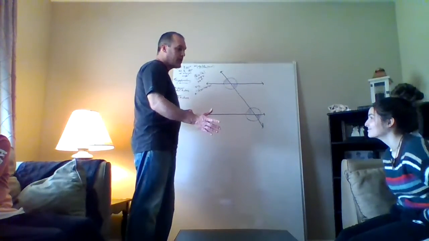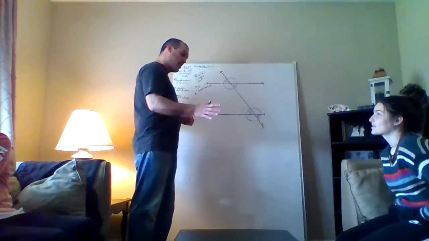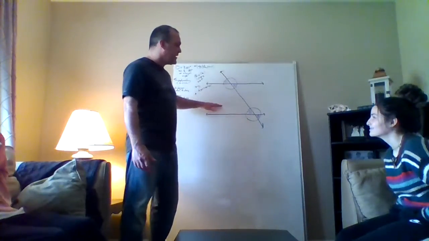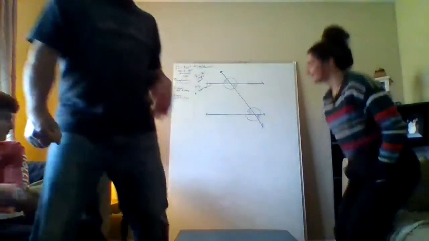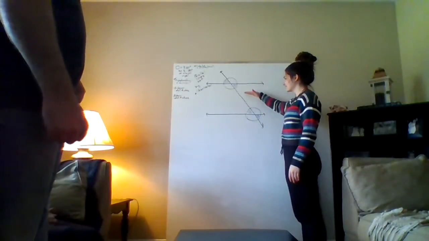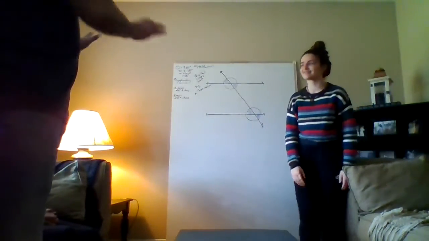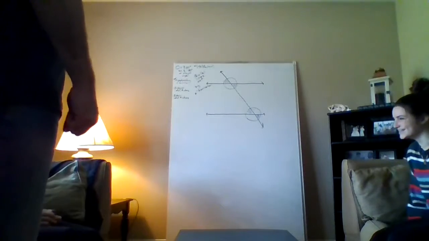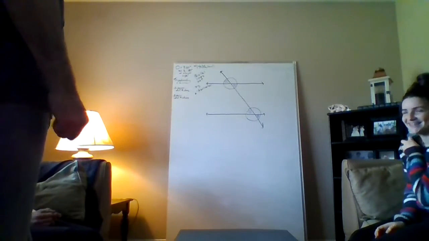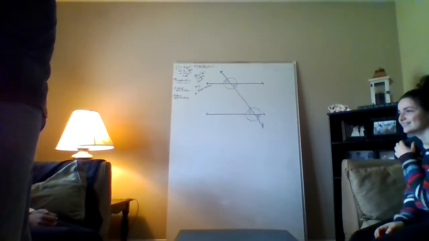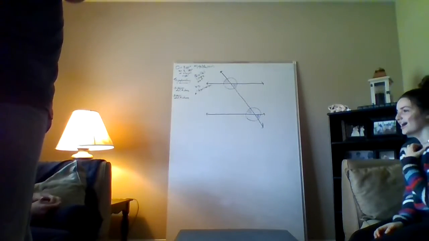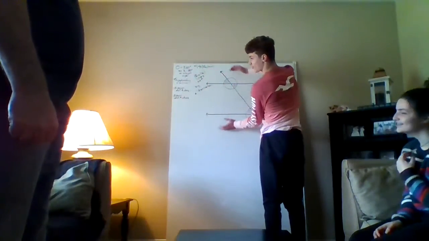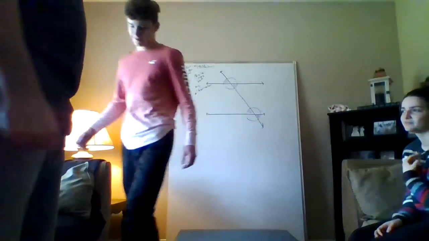If you've thought about the word interior before, what does that usually mean to you? Inside. Inside, that's right. So if you were looking at these two parallel lines, would you please show me where you might think the inside of the two parallel lines are? All of that in there, right? Yeah, good. Excellent. Now, if you've ever heard the word exterior, what do you think exterior might mean? On the outside. On the outside. So if you were to show the kids where the outside of two parallel lines might be, where do you think it might be? Very good. That's where the exterior of these lines would be.